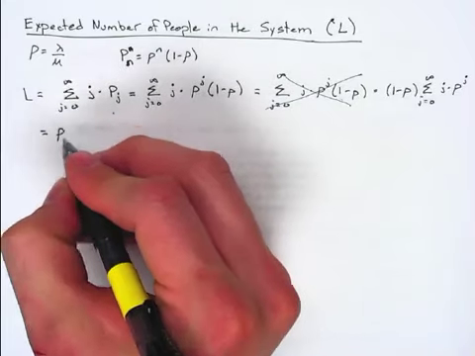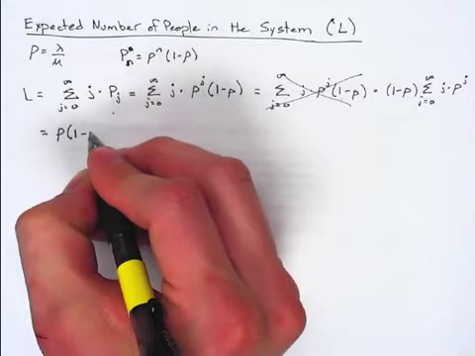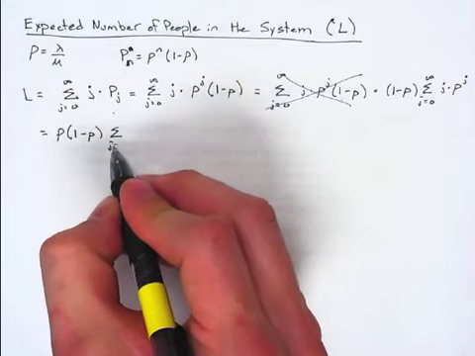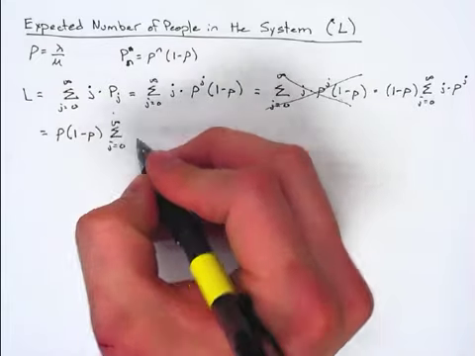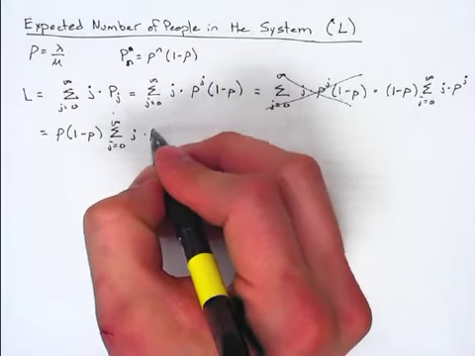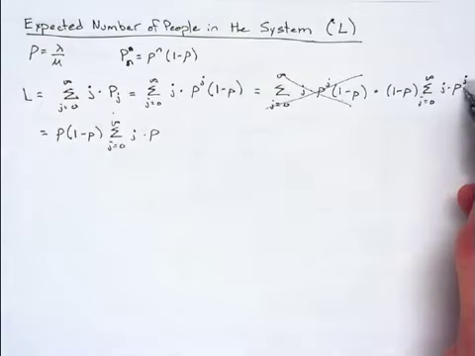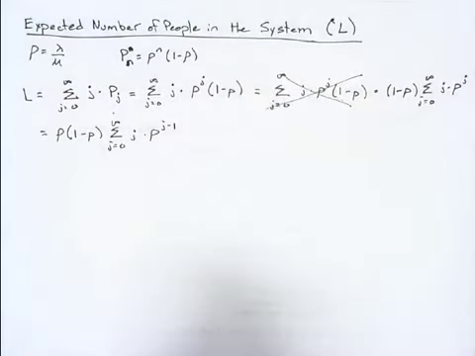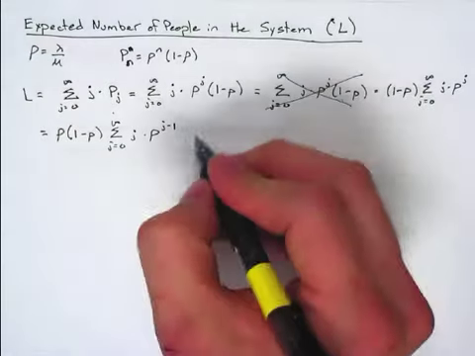So I pull out an extra rho, and I still have 1 minus rho out front. Still have the summation, j equals 0 to infinity. I still have a j, but now it's times rho, and if I factored one rho out, this is then rho to the j minus 1. And that's exactly where the trick comes in.